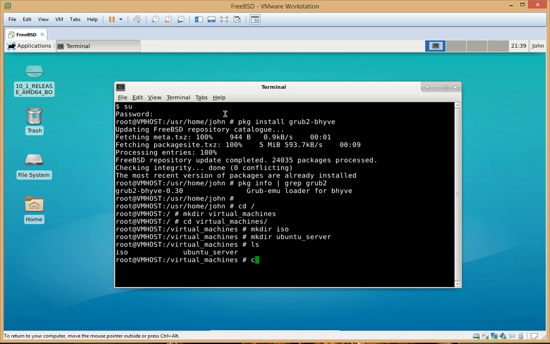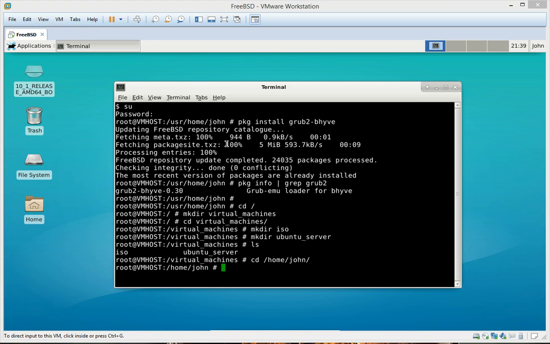Now, I want to go back to the home directory. The next thing you want to do is fetch the Ubuntu release that we want to use. For this demo, we're going to use the latest version of Ubuntu server, which at this time is 15.04.